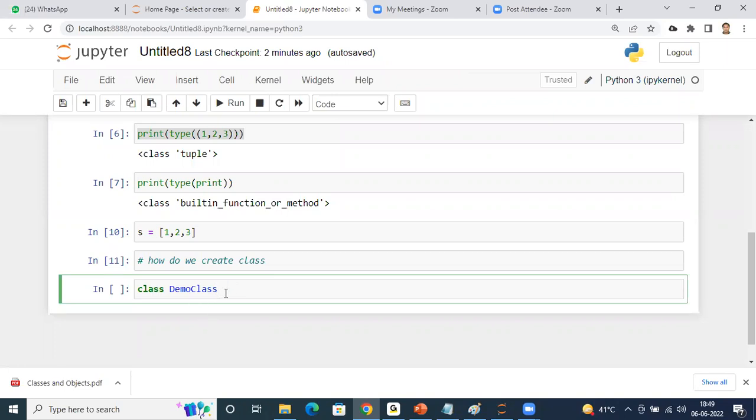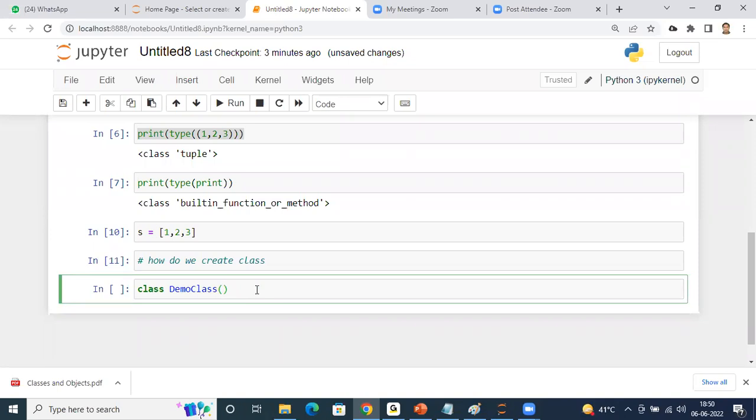After that, a parenthesis. Not mandatory, I repeat, but you will be seeing it. If you ask me personally, I could put a colon here and move ahead, but I always put the parentheses. The reason is that when you see inheritance, you will understand. Within this parenthesis, you can mention, for example, the object class. It's the parent of every class. Everything is an instance of this class. If I don't specify anything here, object will automatically be there, so it's not mandatory to write.